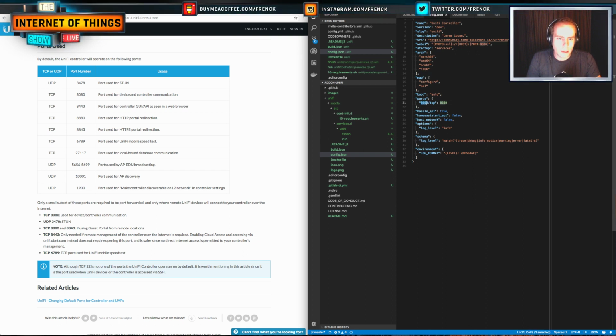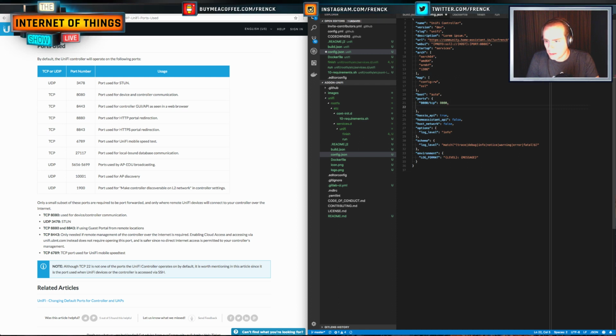Okay, I can do this. Let's hook up. This is the add-on configuration for hass.io. So this is telling hass.io which ports are available. And there are pretty many ports.